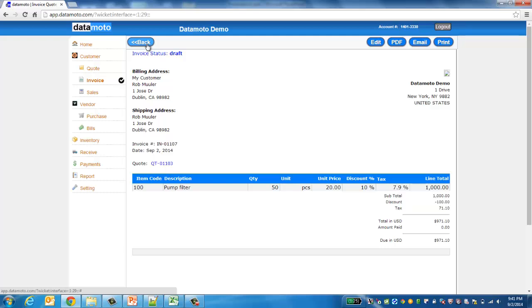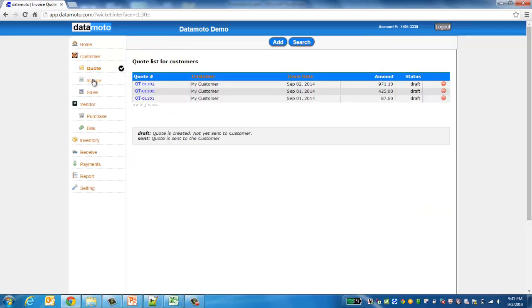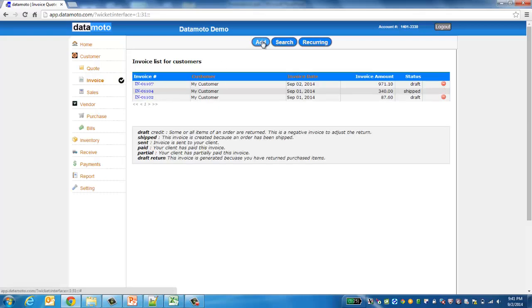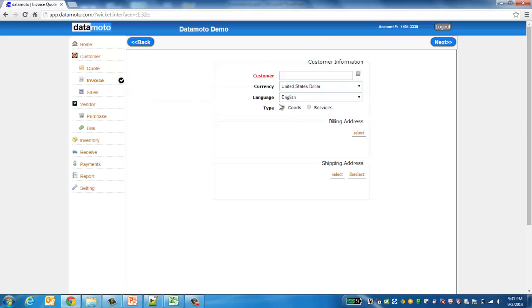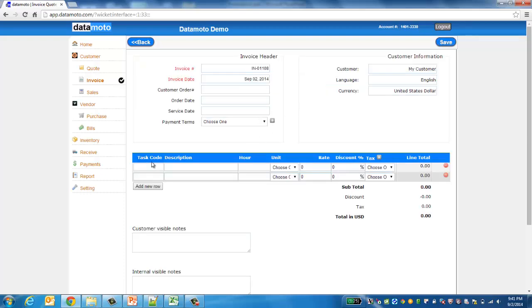purchase and sell goods. One thing I forgot to mention is that whenever you create quote or invoice, or let's say invoice, when you do create new one, you see over here goods and services. If you click on services and let's say you are selecting any one customer over here and going next, you can see things are changing over here.